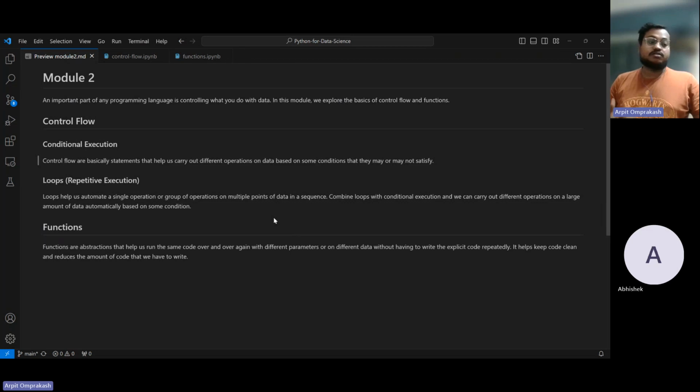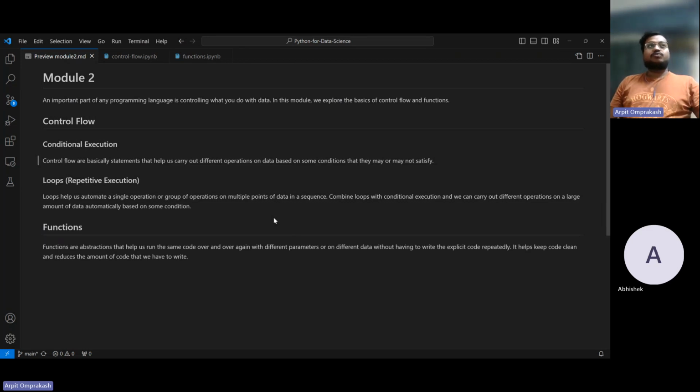Functions can have different parameters or values that they take. For example, a function might add two numbers: it takes two values and gives us the sum. We can either perform an operation on something, or run the same code with different data.